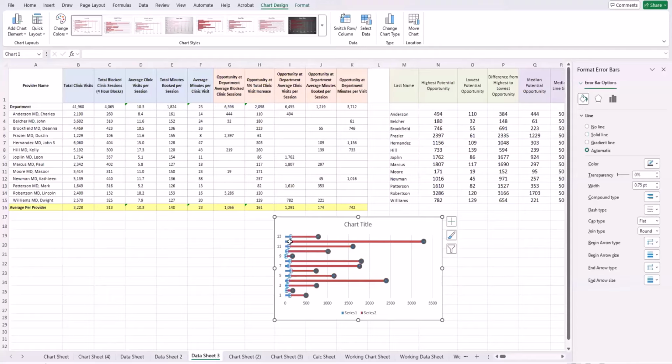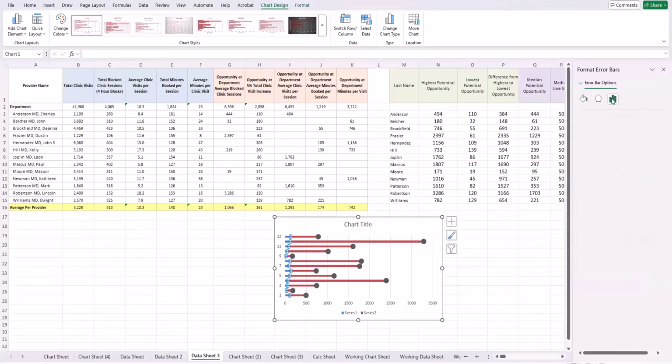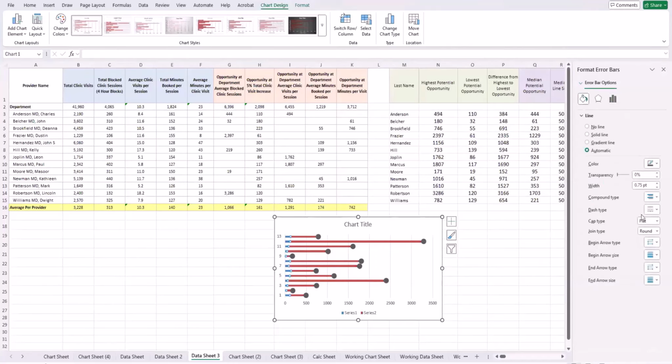Then we're going to format the error bars on the other side of the chart, and we're going to do something similar. This one is going to be minus, no cap, fixed value at 0.1. And then the arrow type can be a circle, and then just increase the size.